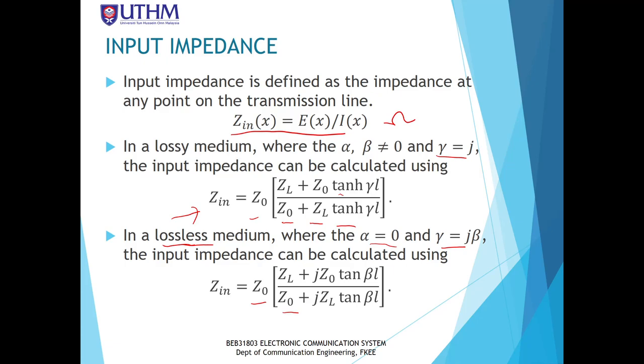Previously we haven't asked this kind of question because a long time ago in these topics we had the Smith chart. Pada masa yang dulu kita menggunakan Smith chart. We used a Smith chart to calculate this kind of impedance. The Smith chart has been removed from our syllabus, so that the students can focus on certain topics only. Kalau dulu kita ada melukis, we drew the Smith chart to find the impedance at different points of angle, pada nilai lambda yang berbeza-beza. So now there's no Smith chart, so we cannot see this clearly. Kalau dulu ada Smith chart kita boleh nampak lebih jelas lah apa benda sebenarnya.